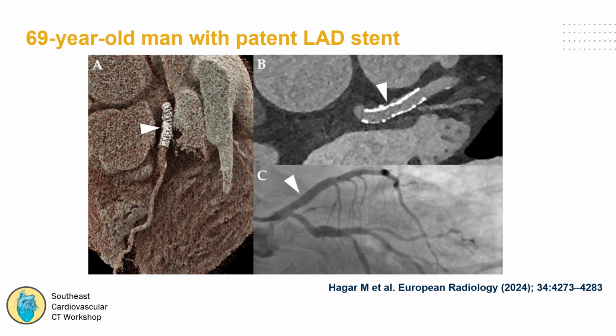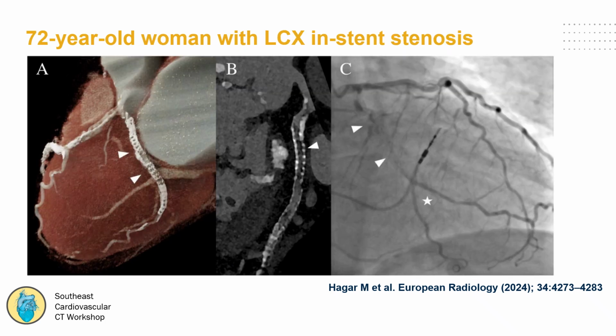In the center of the image, the curved multiplanar reformation shows a widely patent stent lumen without evidence of significant in-stent restenosis. One reader rated the image quality as excellent, and the second reader rated it as good, highlighting the high diagnostic confidence achievable with photon counting CT. And finally, the invasive angiogram on the right confirms stent patency. This case illustrates how improvements in spatial resolution and reduction in blooming artifacts with photon counting CT can substantially improve visualization of the intra-stent lumen compared to conventional CT.